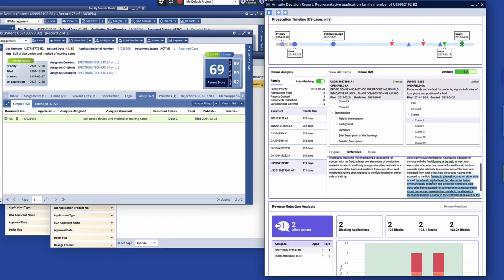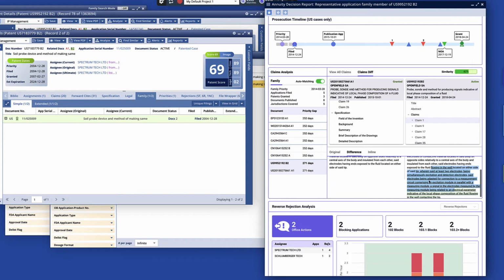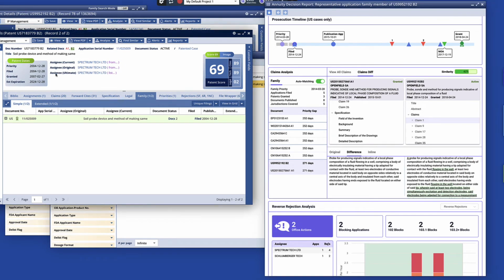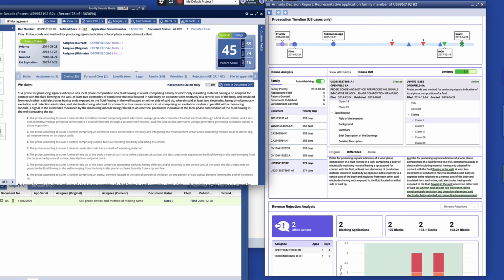But the other thing we're getting out of this is, well, it may not be that bad. I'm just looking at this number, 7 million series. This is a 9 million series. So we know this is older. Look at the expiration. It's 2024. I'm doing this video in 2022. So I've only got 2 years before I can practice the core invention, whereas the enhancement is going to last for, let's take a look at that. I think it was 2035 on this one. Yeah, 2035 right there.